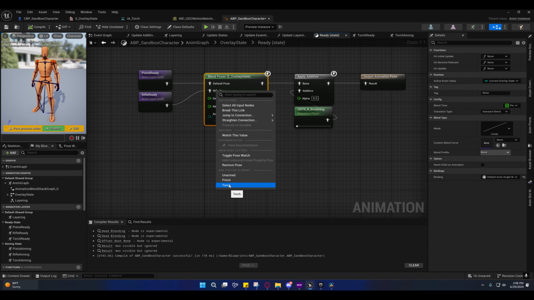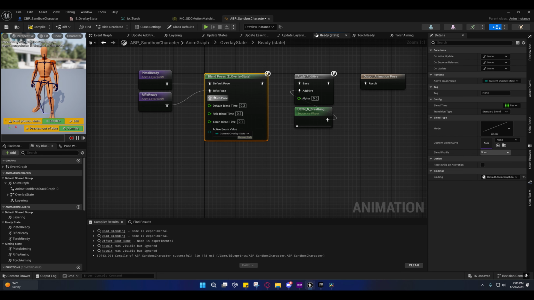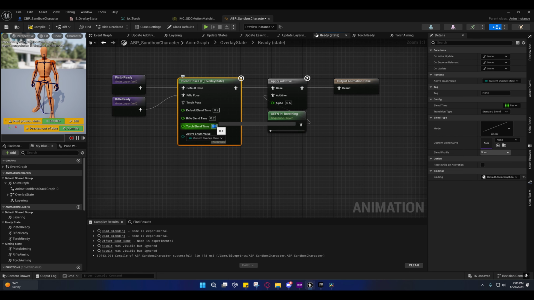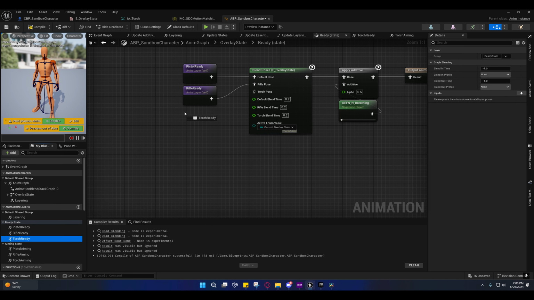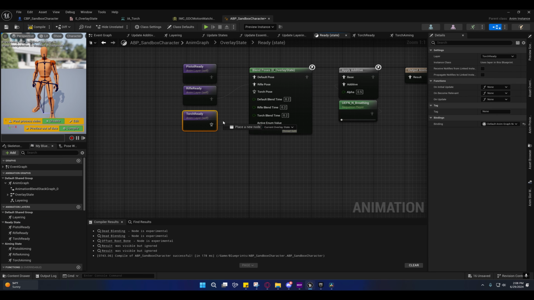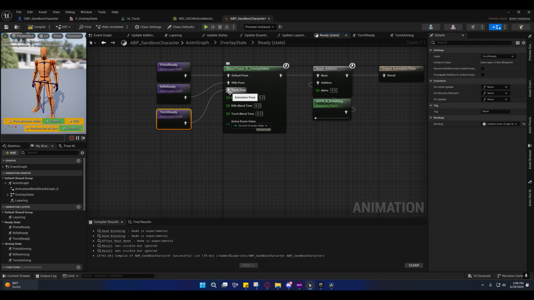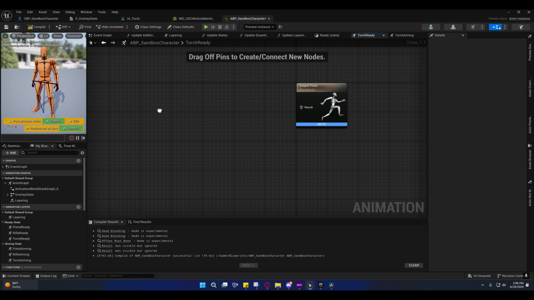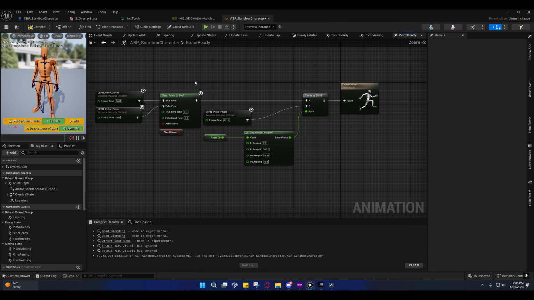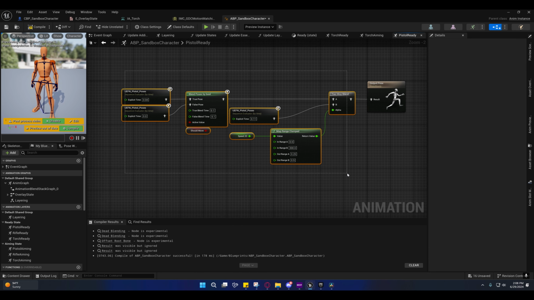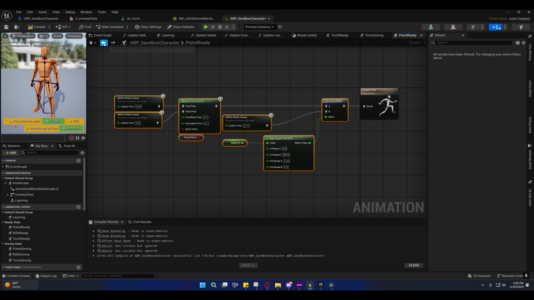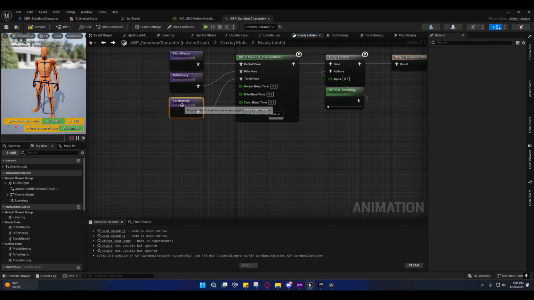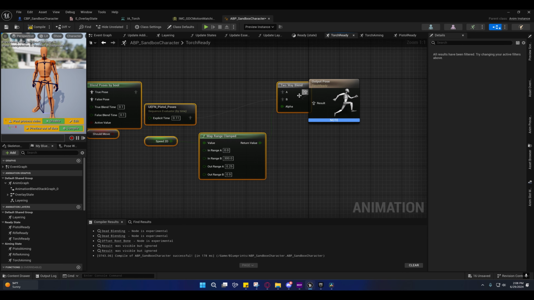And we can right click on here and select add pin for element torch. And now we have one for the torch. And I'm just going to set this to 0.2 like I have the other ones. And I'm going to drag this out here, and I'm going to add it into here. And I'm just going to copy this. Actually, I'm changing the pose right here of the pistol ready based off of, yeah, I guess that makes sense. We'll do the same thing. I'll just copy and paste that over here.